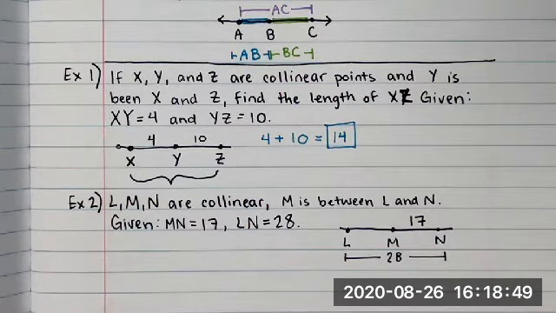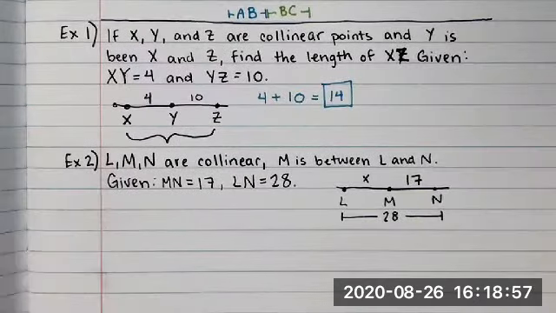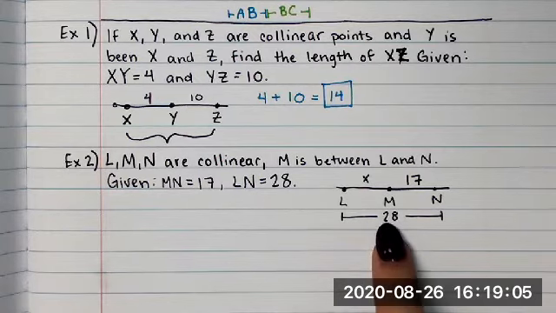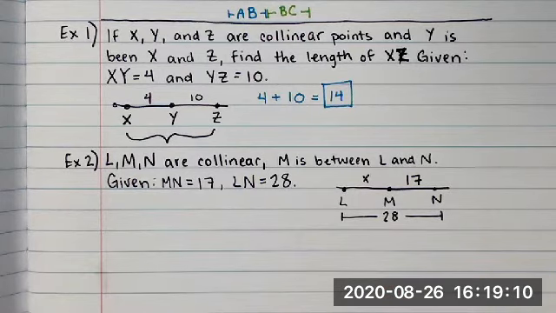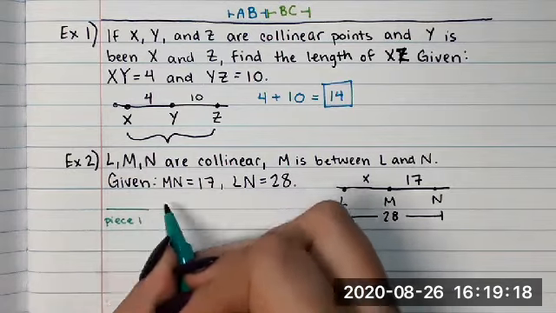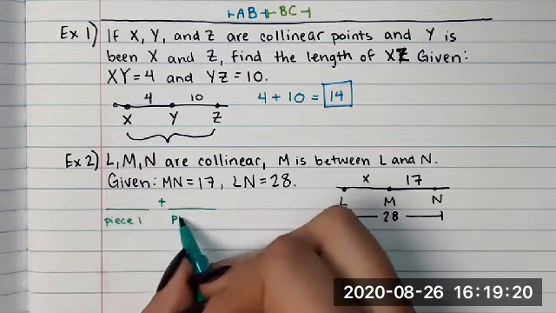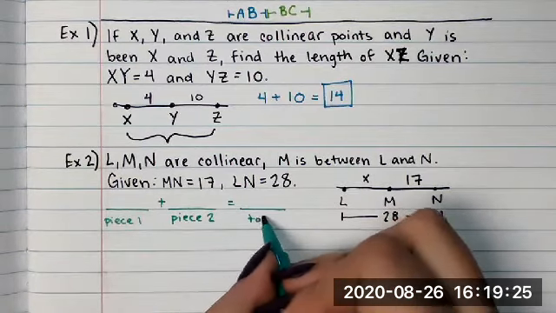And I forgot to write this in the question, so I'm just going to put an X here. We're going to be solving for LM. Now here's why I said we didn't want to wrongly assume that we just add the two numbers together, because we already have the total. We're trying to figure out one of the pieces. So we're actually going to go backwards. So it may be the case that piece 1 plus piece 2 equals total.